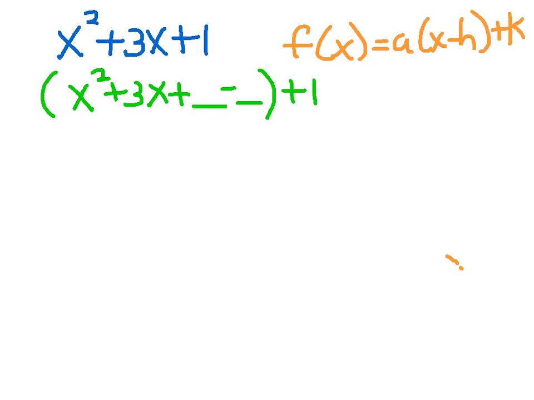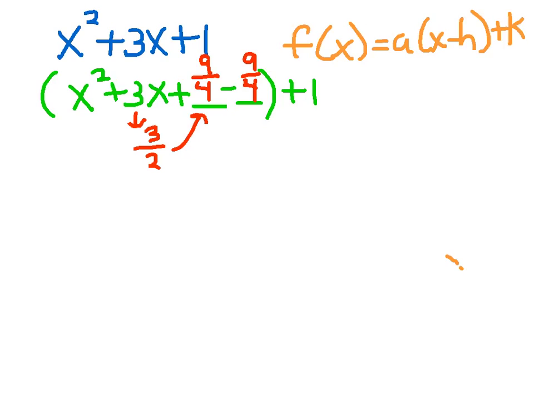Now when I'm completing the square, I take half of the middle term. So half of this, no decimals, keep it in fraction form, is 3/2. I'm going to square that. So 3/2 times 3/2 is 9 over 4. Now, I don't have an equal sign to put plus 9/4 on the other side. There's nothing at either end of this problem. So I've changed the problem by adding something, so now I'm just going to turn around and take it away. I know it sounds crazy, but that's what I'm going to do.